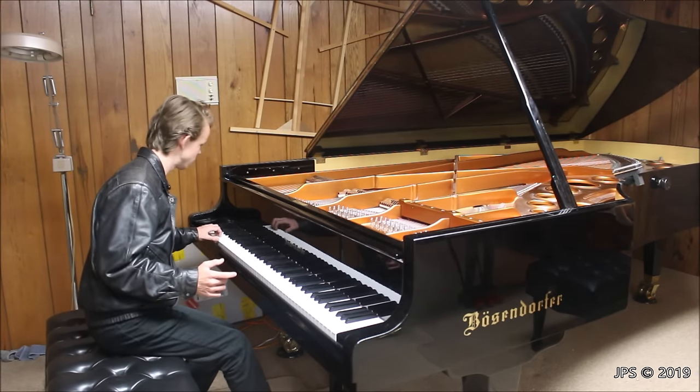The action on it is another thing that I think lacks a little bit when compared to the Fazioli and compared to the Steinway. Both of those have an incredibly refined feel. They feel very smooth. In another video I filmed of a Mason 50, I used the word creamy to describe the action, and people actually seemed to like that. I thought people would think that was really weird. But that also kind of works on the other two pianos in this room, the Steinway and the Fazioli. Compared to this, they feel very creamy. This one feels a little bit more chunky, if you will. It's like chunky peanut butter versus creamy peanut butter. The other two are like creamy peanut butter, and this one is a little bit chunky.